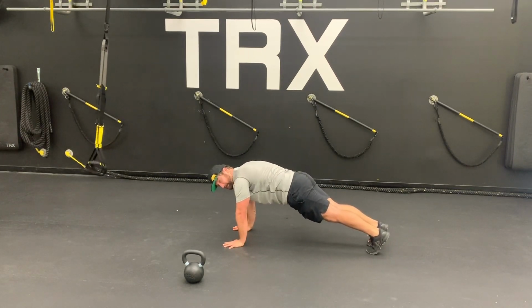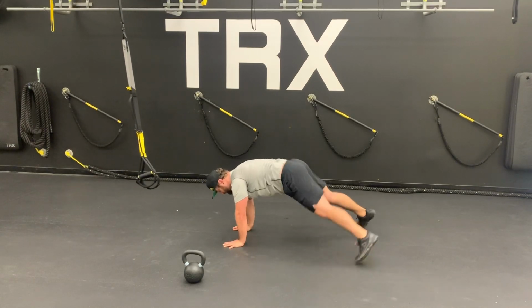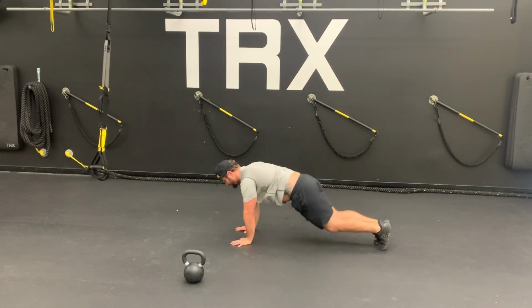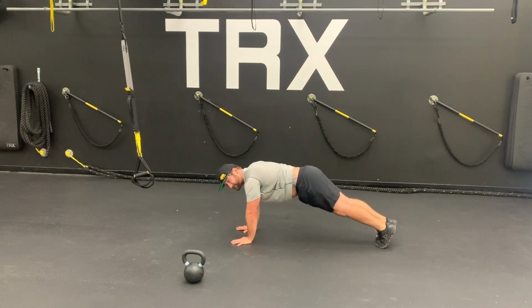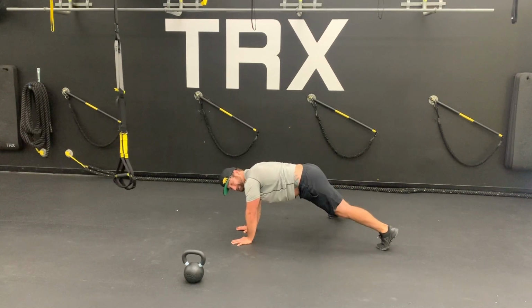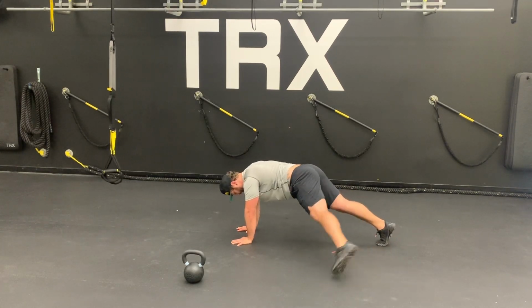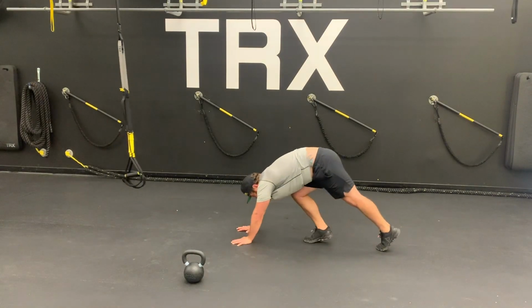Wrist under the shoulder. 3, 2, 1. Feet apart. Tap, tap, tap, tap if you got it. Or you can simply tap the feet. You got 10 seconds left. Checking it down here, I can stay with you guys. Last 4, 3, 2, and 1.